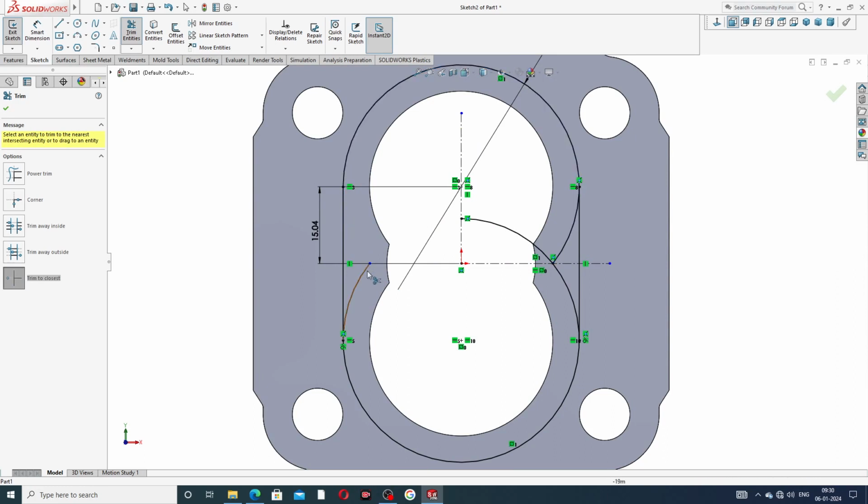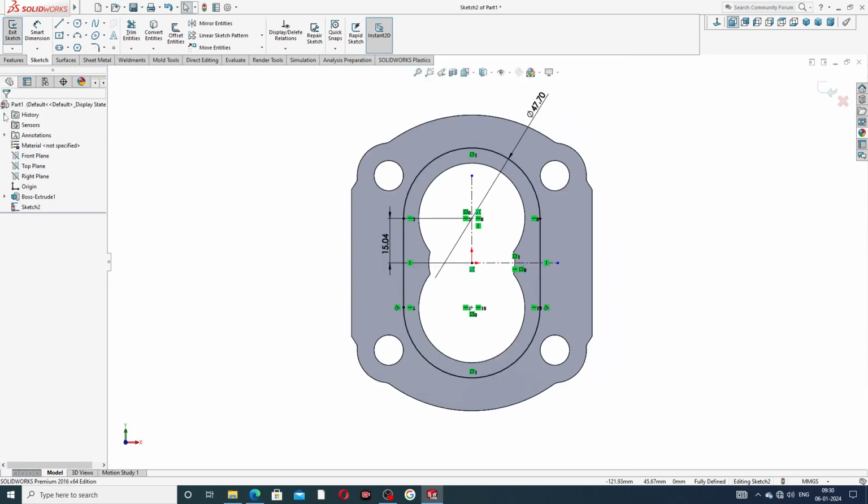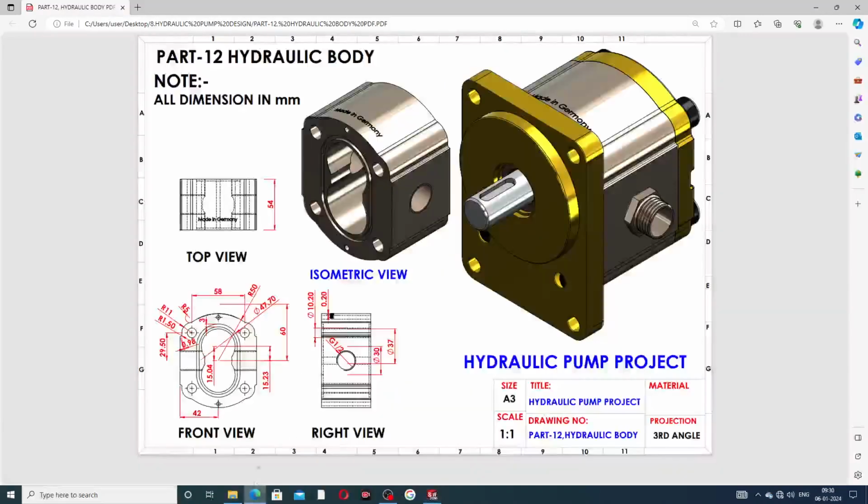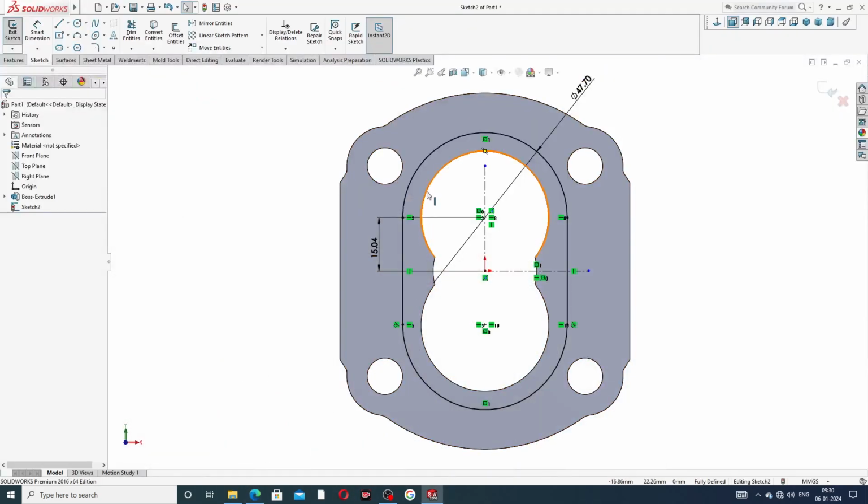Okay, all extra is deleted, perfect, and click OK. This is 47.70 and 15.04 millimeter, perfect drawing here.